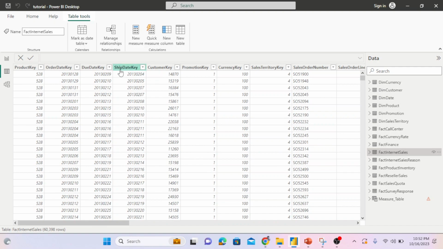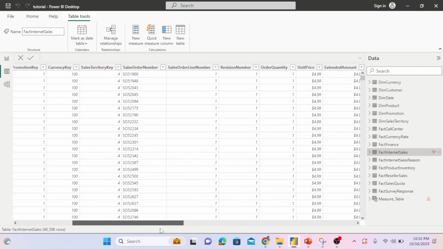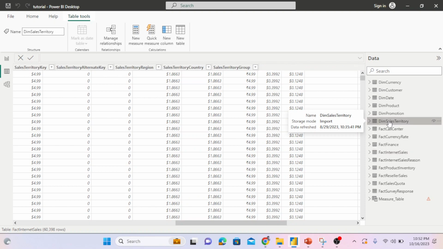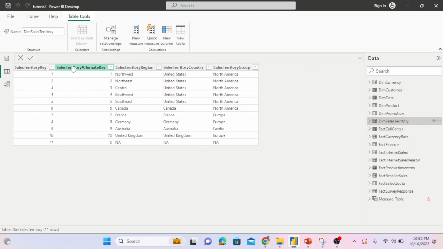There's a date key, due date key, ship date key, customer key, promotion key, and along with that there's a sales amount, and in dim sales territory there is a territory alternate key, sales territory region, sales territory country, and we will use these two fields and sales amount to draw Treemap.